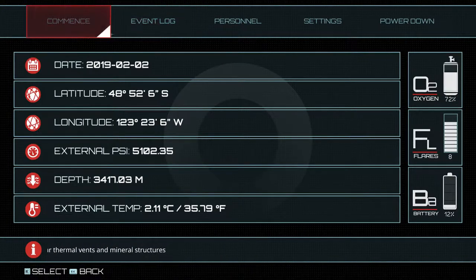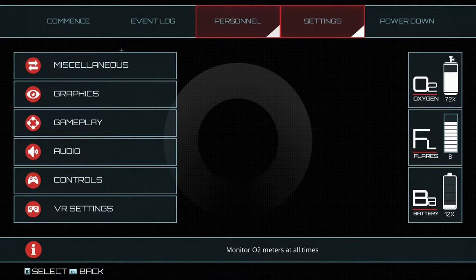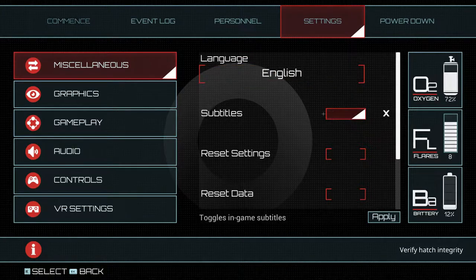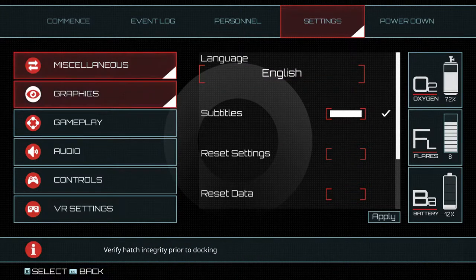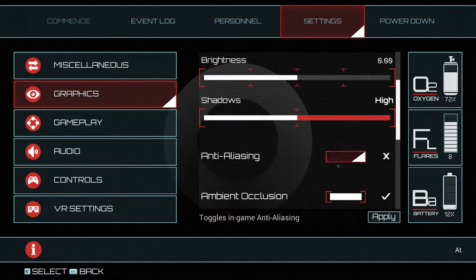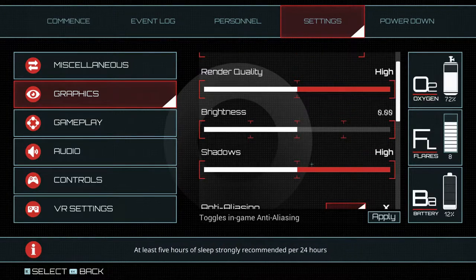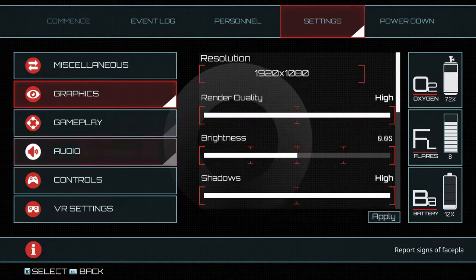We have commence, which is kind of glowing. Event log, personnel, settings, power down. I guess we'll check settings. Monitor O2 meters at all times. That seems smart. Yes, we want subtitles. Deletes all save data. No, thank you. Graphics. Yes. Render quality. Let's go to high. Is it too late to apply it? You know, I never remember what anti-aliasing does. You know, this is nice. It didn't require us to restart.